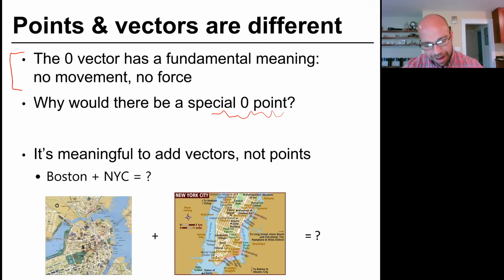Moreover, we can add vectors to one another, right? It makes perfect sense to add velocities or displacements. But adding points really doesn't make sense. Like adding Boston to New York City, because those are two locations, gives me what? I don't know. I mean, I could answer that question philosophically, but I don't think that there's a standard mathematical solution to that equation. Okay, and so that distinction is going to be really critical for us.